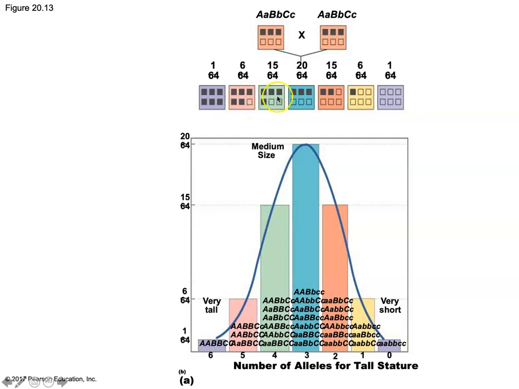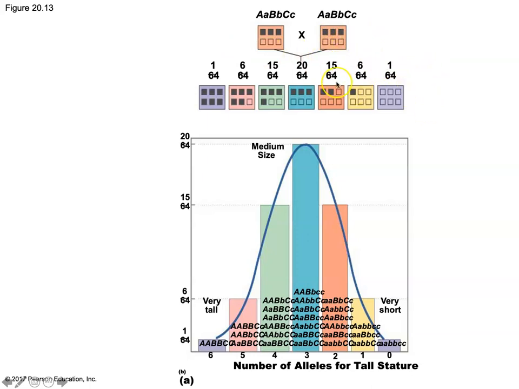And then there's a good possibility that the child is going to be a little bit taller than his parents. We're going to see 3 tall genes from mom and 1 tall gene from dad, or vice versa. Now, the odds are very likely that this child is going to be exactly as tall as their parents. Now, it is possible that this child could also be short. There's a 1 in 64 chance that this child will inherit 3 short genes from mom, 3 short genes from dad, and be crazy itty bitty.